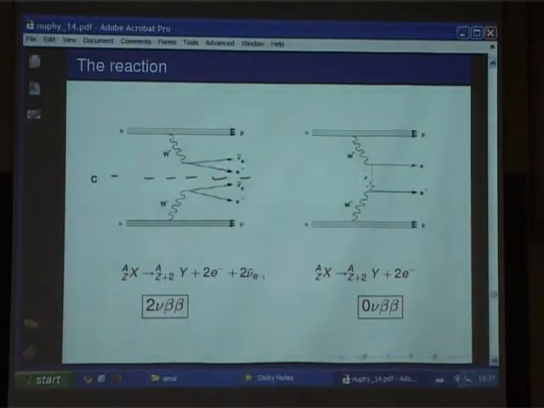Now we have this possibility that the neutrino is Majorana. It would mean that it can be its own antiparticle. So nu is equal to nu bar. In principle, I cannot just take this line and connect with this line because nu is not equal to nu bar, it's not the same line. But now that we showed that neutrinos can be Majorana particles, this is possible.